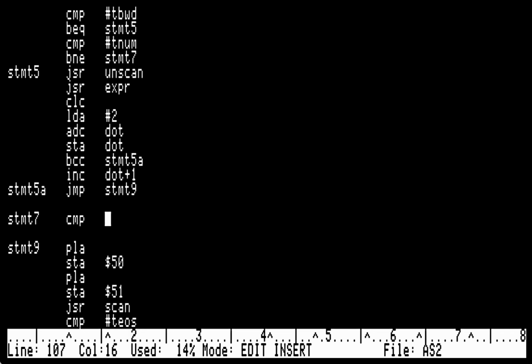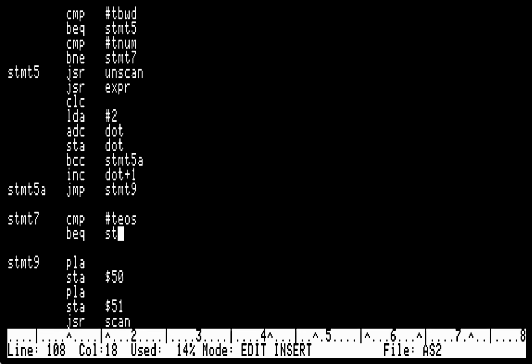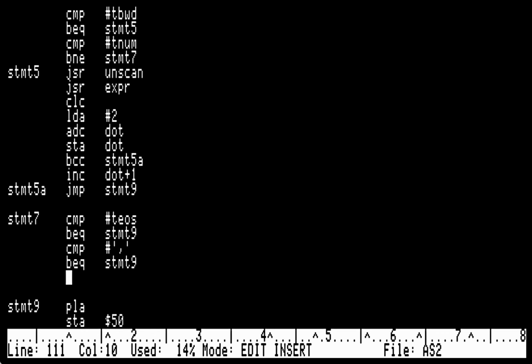I'm going to compare to an end of statement. If it is end of statement, I'll branch down to statement 9. I'll compare to a comma. If it is, I'll branch to statement 9. I'll compare to end of file.